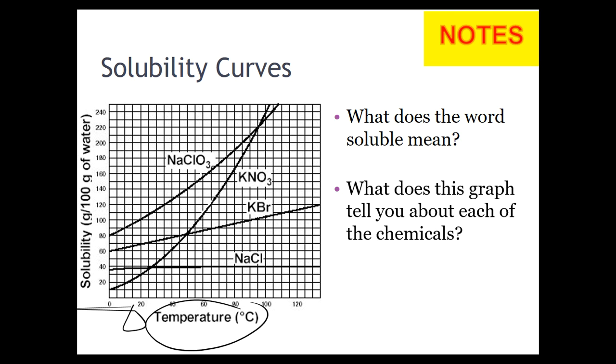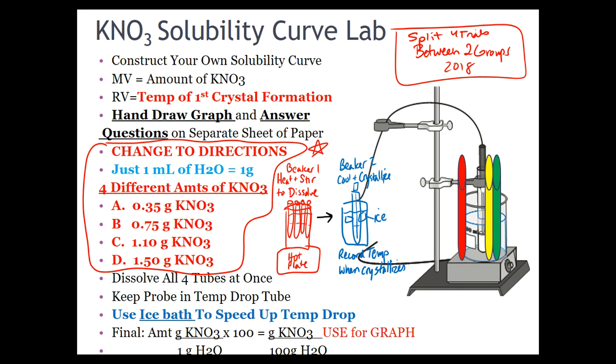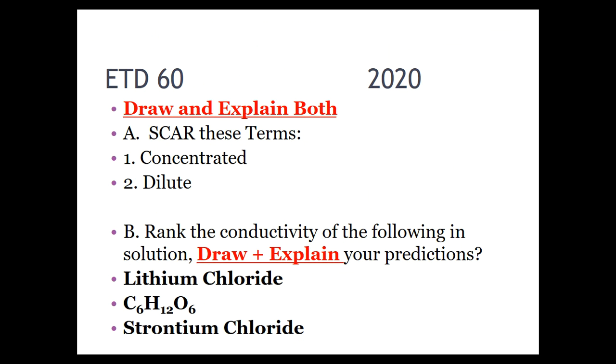And in that lab, of course, these graphs tell you that information, but you would have built your own graph. What you would have done is take a bunch of solute, stick it in tubes, get it to dissociate, dissolve, so to speak, and then chill it down until crystals reform, which meant that it was saturated. You bring it to its saturation point. From that, you would produce a curve for potassium nitrate that would have allowed you to figure out how solubility curves work. Instead, you'll be working that with me online.